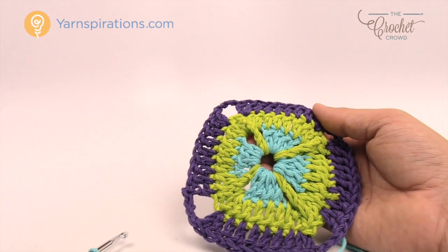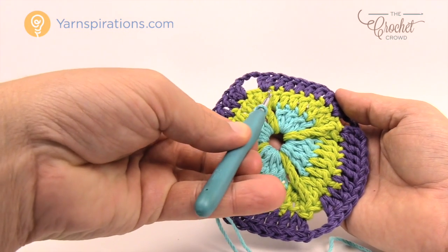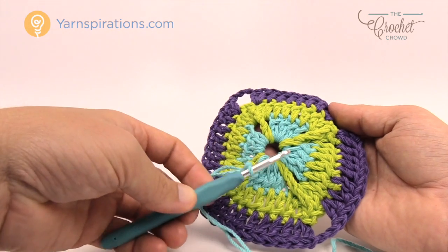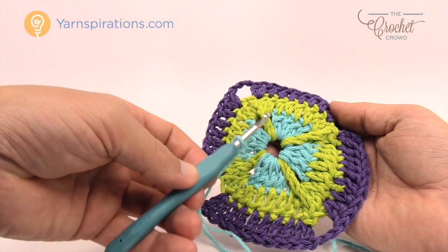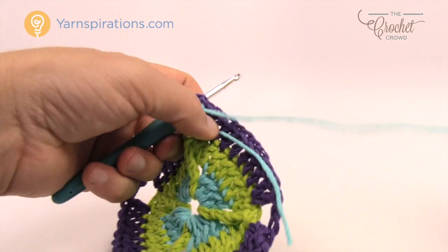So what we can do now is that we're going to do it just like we did with the green. So we're going to start off right here in a double crochet, work our way around, do the double treble down and then keep working that and then at the end we're going to do the double treble to finish. Let's just join it to one of the corners. It can be any corner, it doesn't matter.